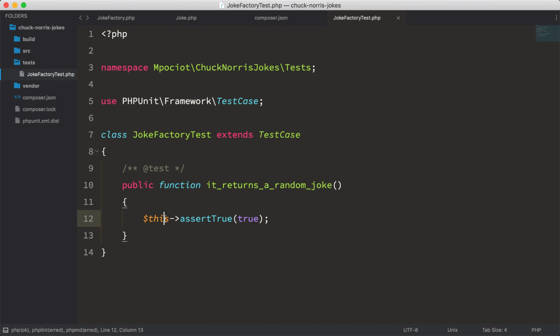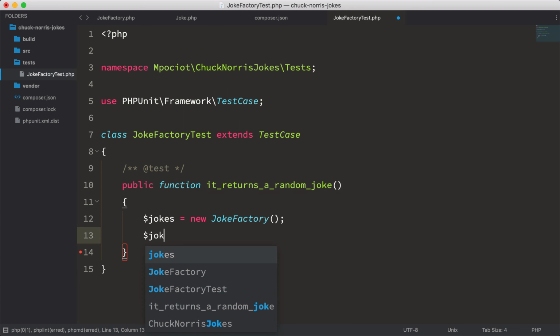Now with test-driven development, the good thing is that you think about the API that you want to achieve before you actually go and implement it. So with our test where we check that we return a random joke, what I'd like to do, I think, is something like jokes is a new joke factory.